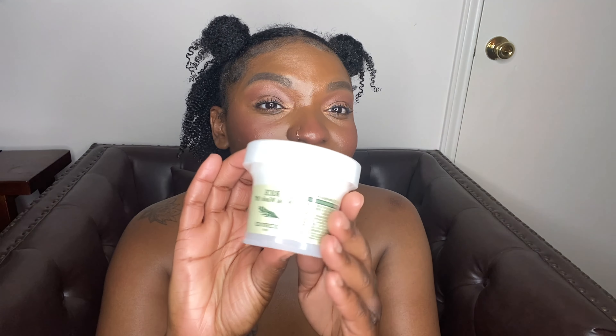Now getting into the Ulta products — starting with the Rice Wash Off Mask from Skinfood. This is actually a repurchase because it's such a nice, gentle exfoliator. I'd been looking for one that exfoliates without being too harsh on my skin. I used this product in its entirety and really enjoyed it. It has something like rice in it that scrubs the skin gently, and I feel like it helps with my hyperpigmentation too.